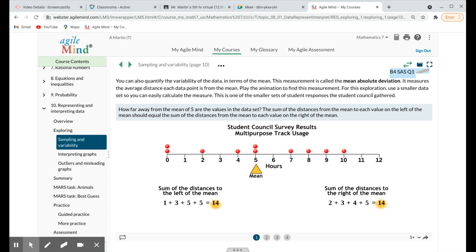So, with that being said, we're going to see what would happen if we didn't use the absolute value of the differences. How would that sum change? So on the left side of the mean, I said to do 5 minus 4, 5 minus 3, 5 minus 2, and 5 minus 0. Well, if we did that on the right side and I said 5 minus 7, that would be what? Negative 2. It would be a negative. So you would get a negative for all of those results, which would result in a negative what?